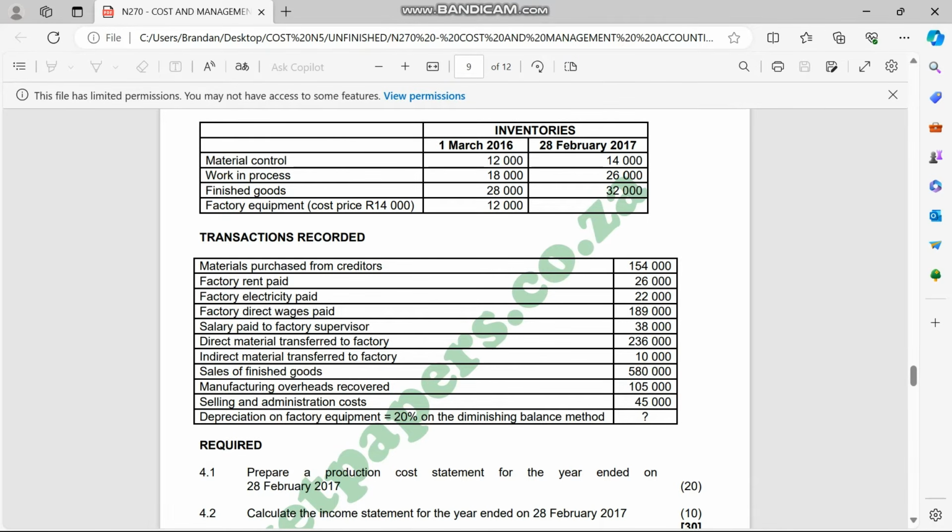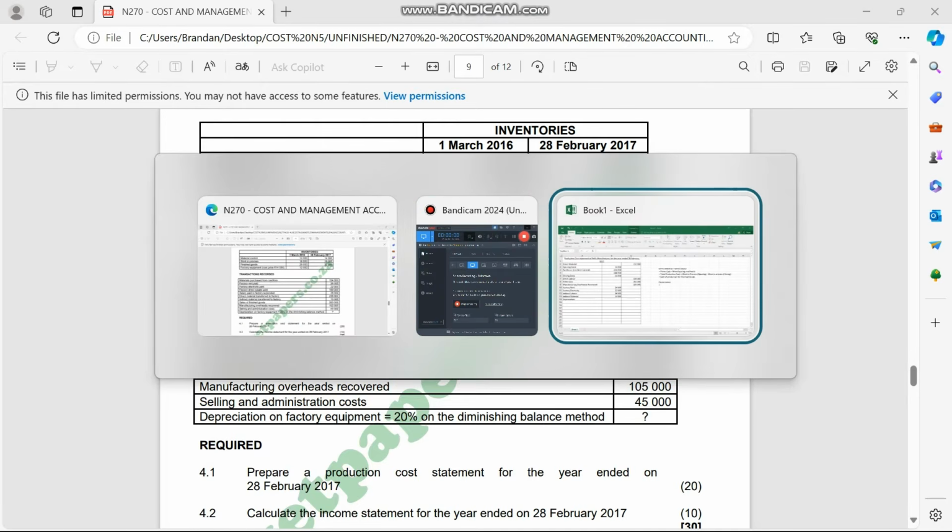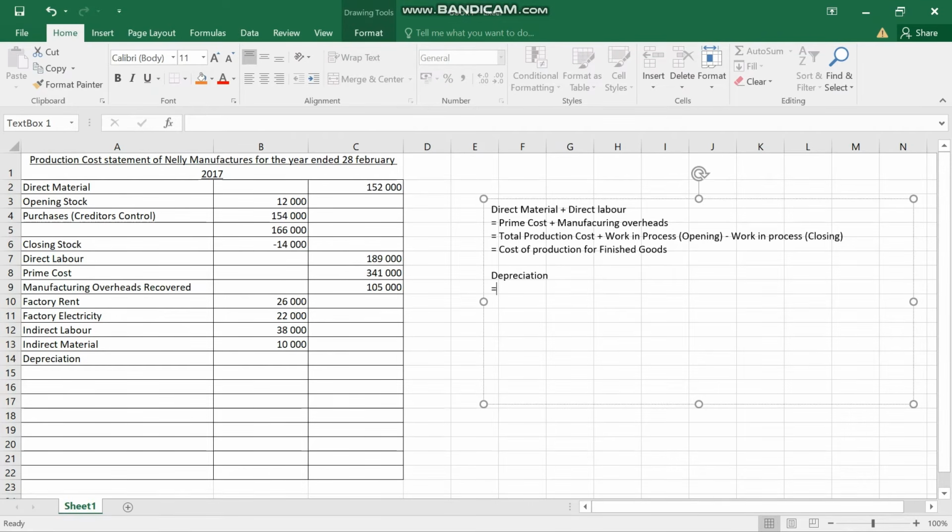Depreciation. Okay, guys, factory equipment cost price 14,000, right? We have March, where the factory equipment was worth 12,000.